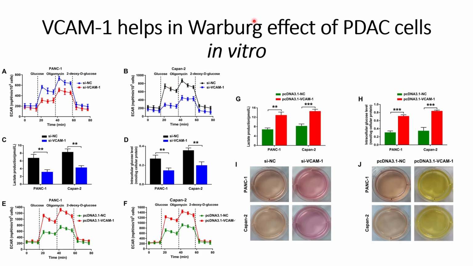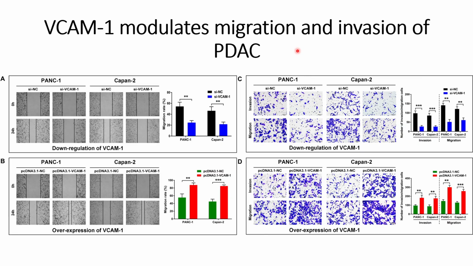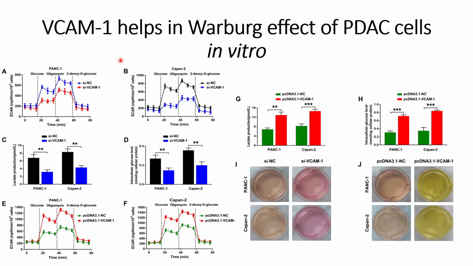But this Warburg effect in pancreatic cancer cells is helpful in other ways. Previously we discussed how VCAM helps in the migration and invasion of PDAC, and here we will discuss its energy requirement and reprogramming, or whether VCAM helps in the Warburg effect that helps these pancreatic cancer cells in survival and proliferation, as the Warburg effect is known to upregulate survival pathways, that is the PI3K pathway. So in order to analyze this, they used the Seahorse XF analyzers to check the extracellular acidification rate.